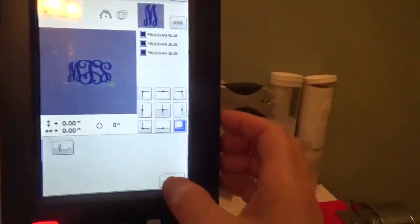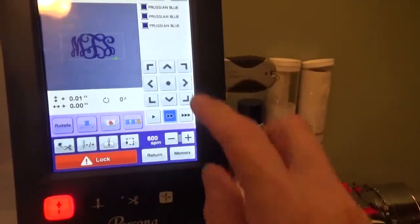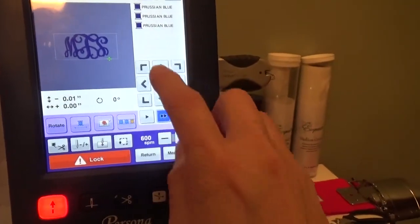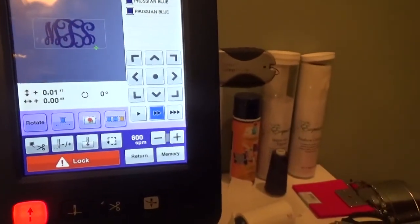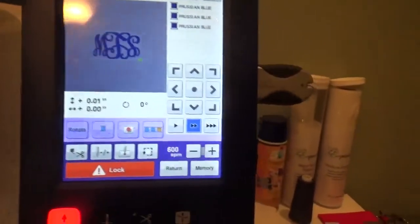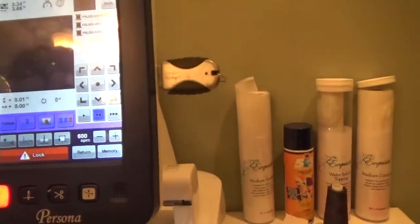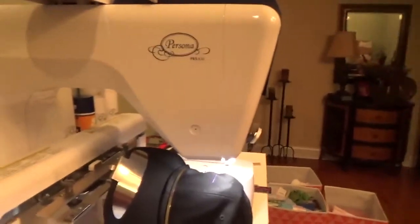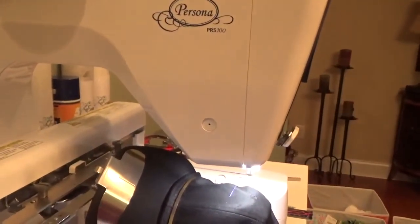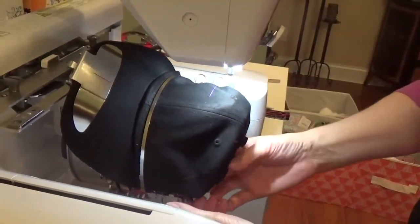What I like to do is take it down as far as it'll let me. That's as far down. It's actually not going to let me take it down any. So, I guess I'm ready. And we are ready to embroider. Put you on this side so you can see it. Zoom you in a little. And looks like it binds though.